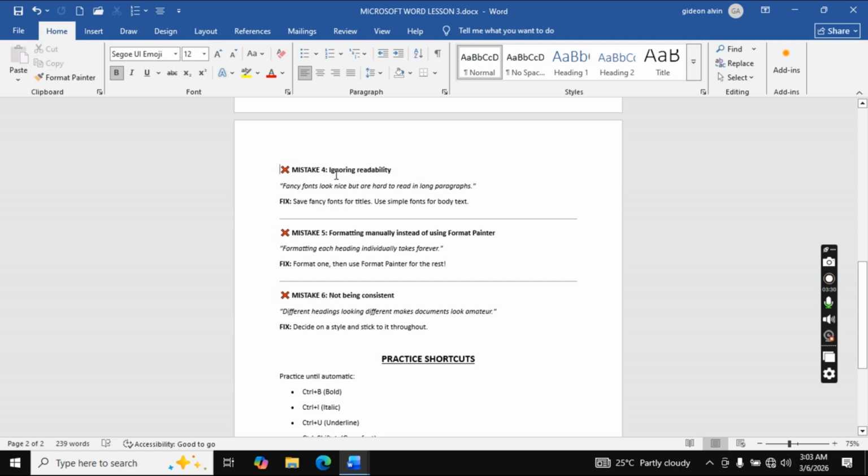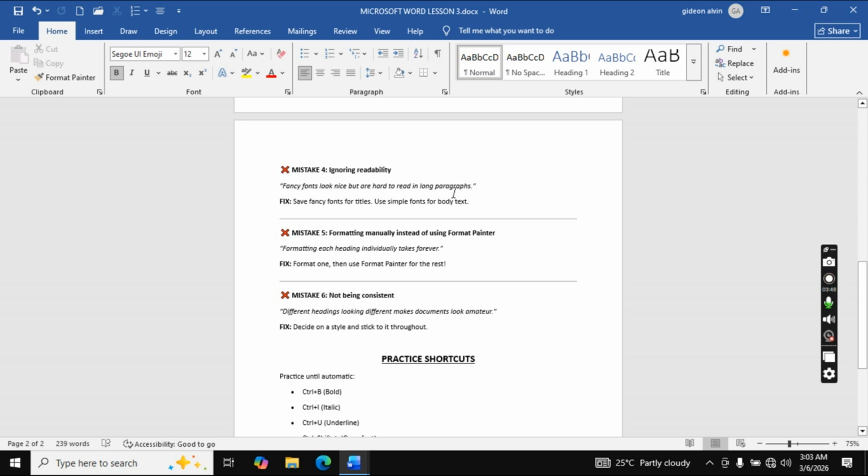The next mistake is ignoring readability. Yes, you should make sure that your text is readable. Like use good fonts. Fancy fonts look nice but are hard to read in long paragraphs.